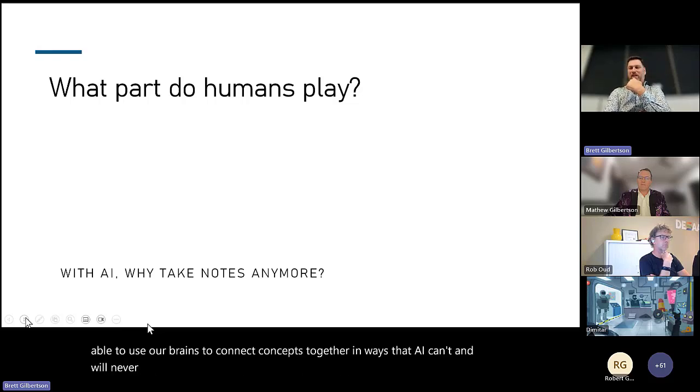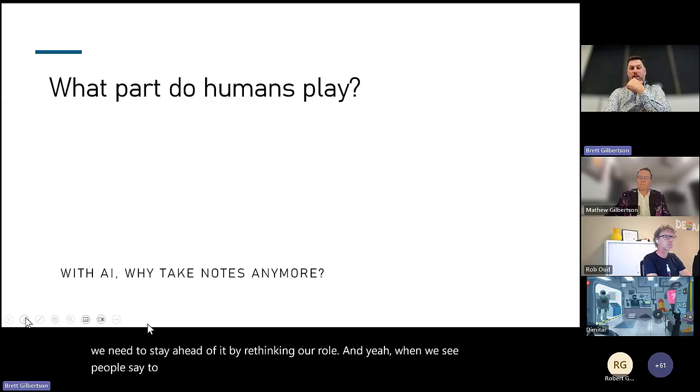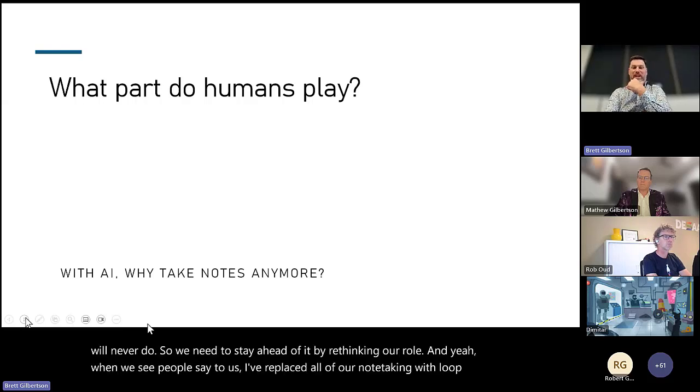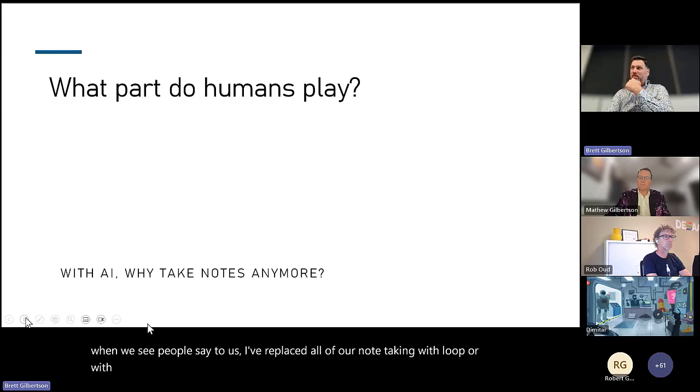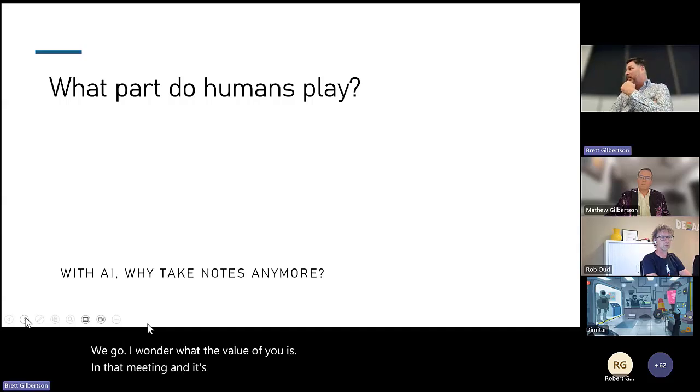So we need to stay ahead of it by rethinking our role. And when we see people say to us, I've replaced all of our note taking with Loop or with AI or whatever it is, we go, I wonder what the value of you is in that meeting. And it's probably not very high. So we really need to think about that, right?